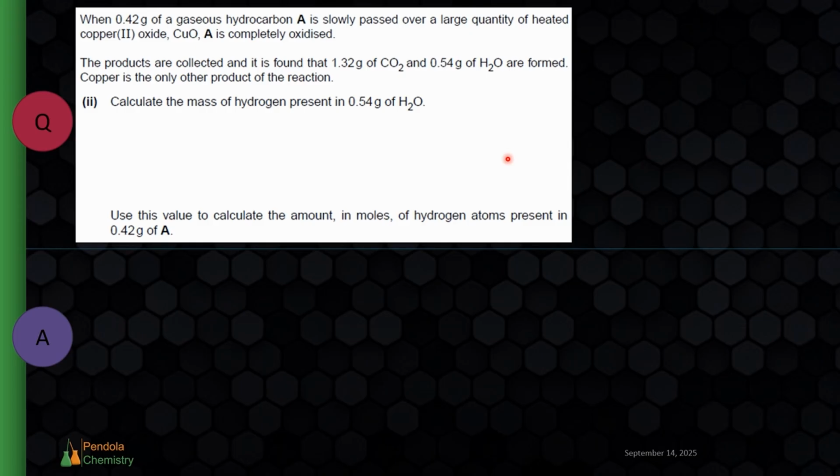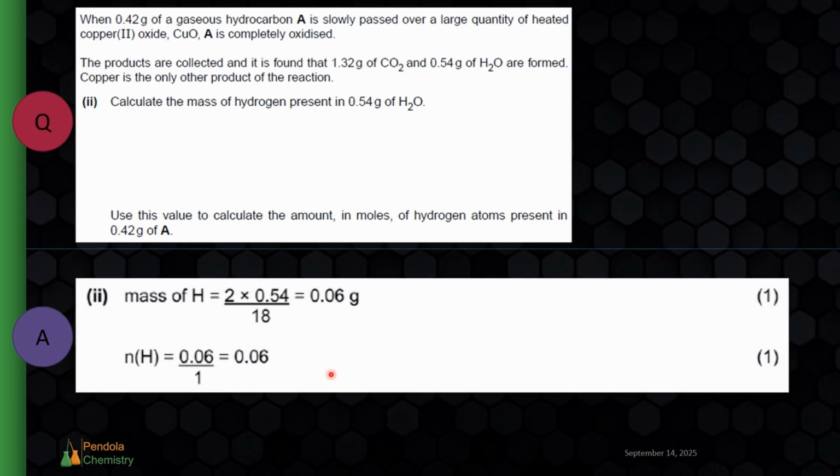If we look at the mark scheme, we'll see that we did need to show it because we have 2 points to this question. The first point is for the mass of hydrogen being found. We did it in the dimensional analysis way, but you could have done this any way as long as the math is correct. We have that 0.06 grams of hydrogen from the first part of the question. And then the second point is actually for grabbing the number and dividing it by 1 to get the moles of hydrogen. So had you not actually followed this, had you not paid attention to this, use this value to calculate, you actually would have missed out on a point.